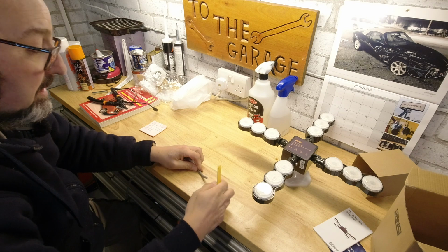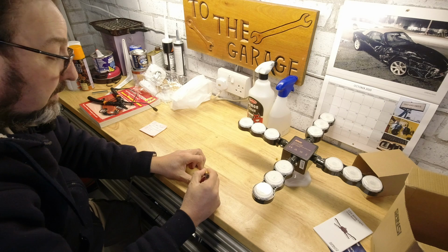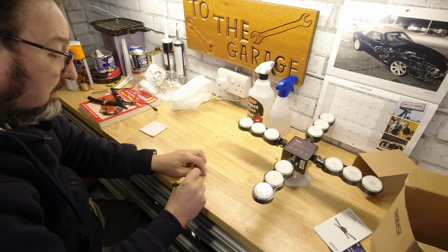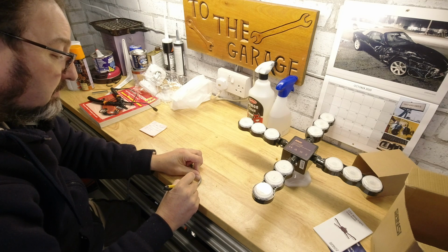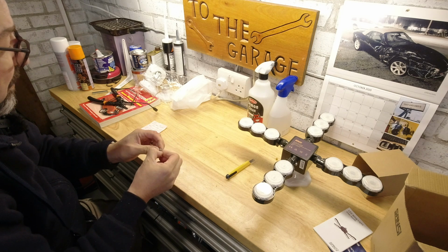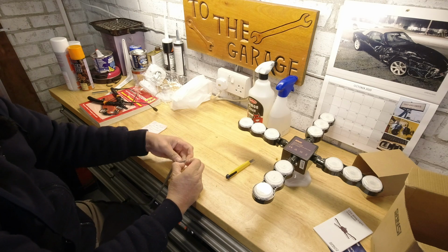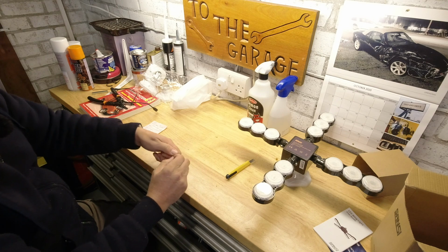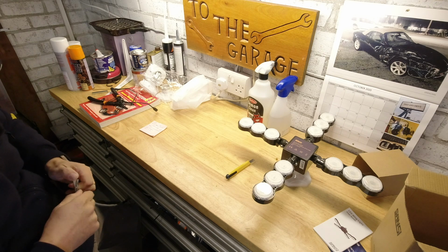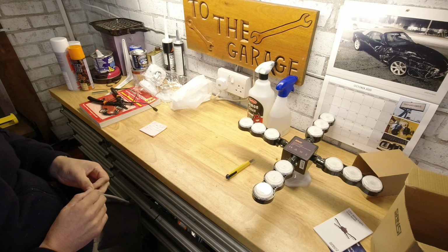So just while I'm doing this, because it's not very interesting watching me basically wire up a light socket. The original lighting rig I had in the garage was fluorescent tubes, as we said, and I had 4 of those, and they were 5 foot long, and they were 58 watt, and that gave a rather amber light in here. You weren't really aware of it because it was uniform, but as soon as you put anything on that was whiter or brighter in there, you thought, oh crikey, the lighting's pretty dim.